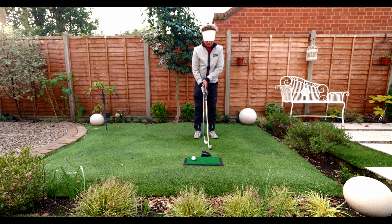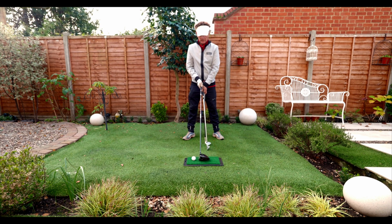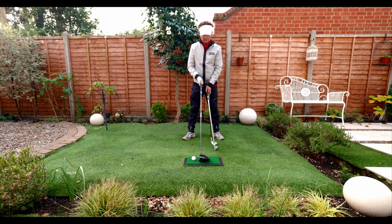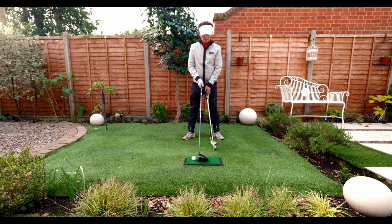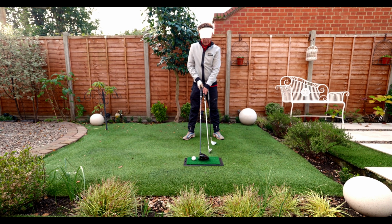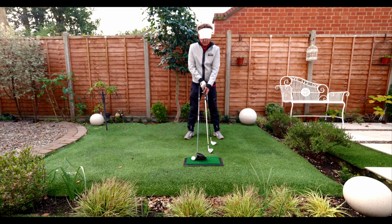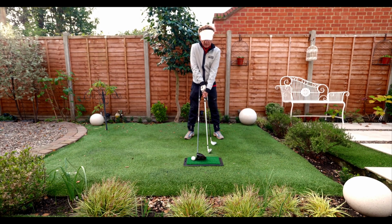So if you take your ball position for the driver, line to the back heel or even your front toe, depending also how far you flare out your front foot. And then for the iron, it's much more central and of course closer. Your arms are still out, so your arms are out for your driver, your arms are out also for your iron, but perhaps a little less so.